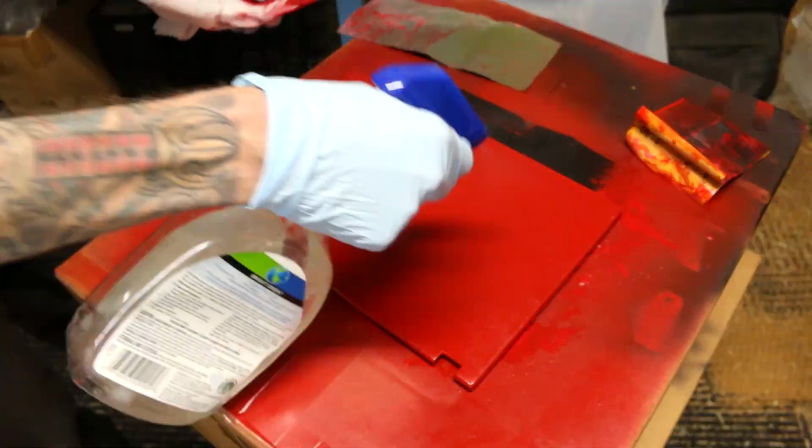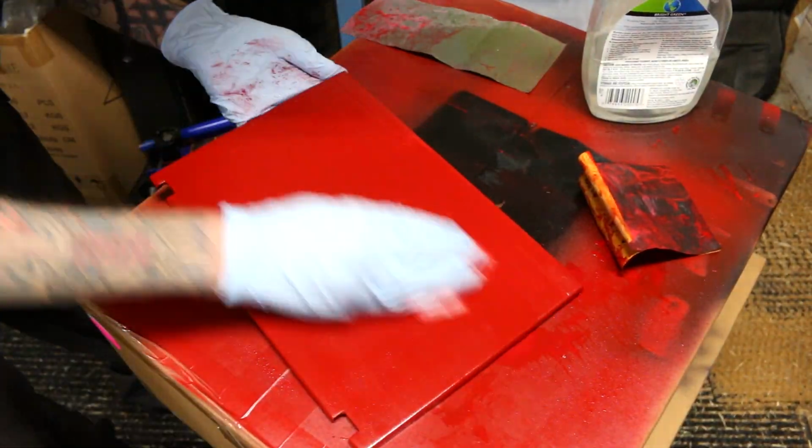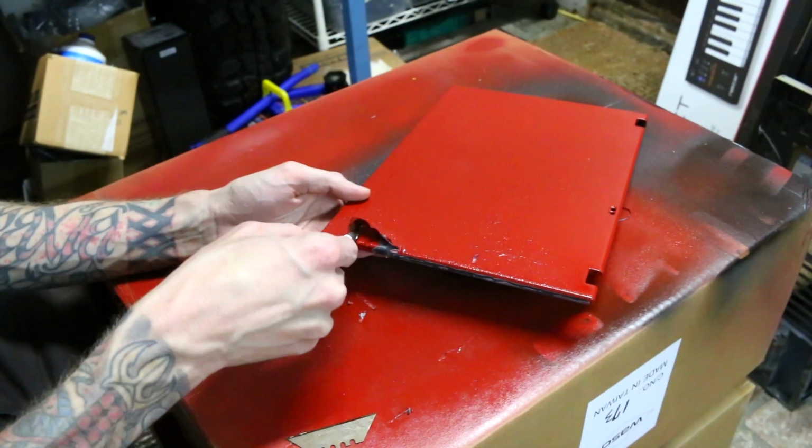So after a lot more sanding, I figured I would get my technique even more consistent, even better, and give it another go, and add even more paint. And this is what happened after that. This is the worst result yet, and I've already redone it 3 times. To me, this is a sign of way too much paint. I put way too much paint in the hopes that I would make it look consistent. What's even more frustrating is that the overspray and the test sprays that I was doing on the box look great. Just the part I'm trying to paint, nope, looks terrible.